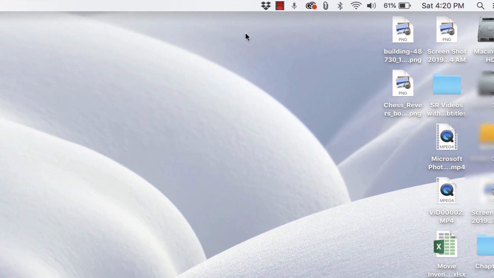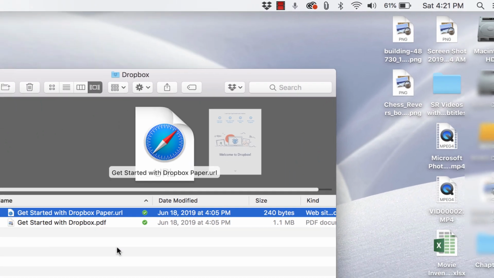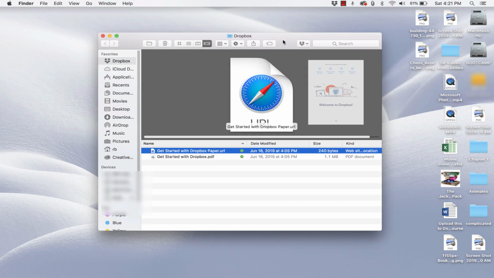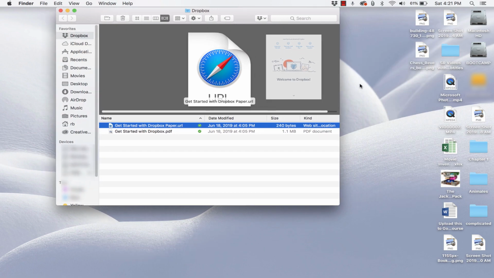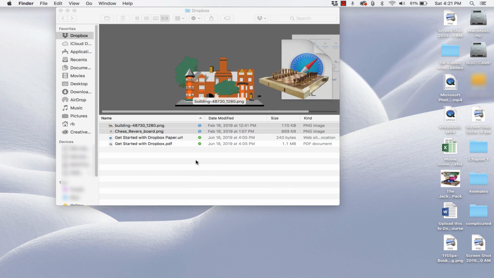So now that I've signed in to my Dropbox, you can see here at the top, it is not grayed out. It's in dark black, and that tells me that I'm signed in and I'm fully online. How I usually use Dropbox is I click on it here and then I click on this folder symbol, and that opens up my Dropbox and shows me everything that's inside that Dropbox. In this case, there's just 2 documents. Now watch how easy it is to add more documents to that. I can just click and drag items that are on my desktop and drop them into that Dropbox folder.